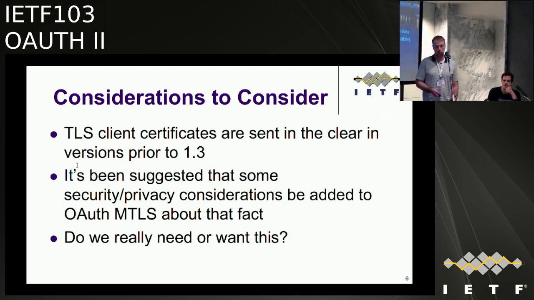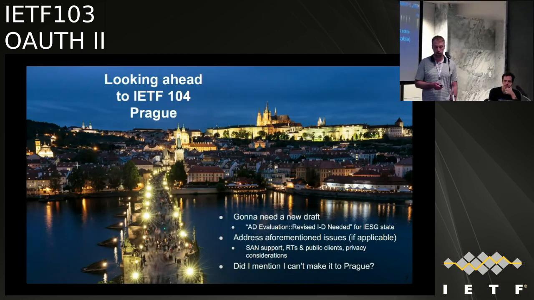And then looking ahead, there's going to need to be a new draft because of the review. There's a bunch of editorial stuff that Ecker's asked for. And then we need to figure out what to do with some of these open issues. I guess at this point, take them to the list to try to sort out if and what to do, although I think the if is mostly addressed at this point. And then, did I mention I won't be in Prague? So I won't be there, but there's always the list.